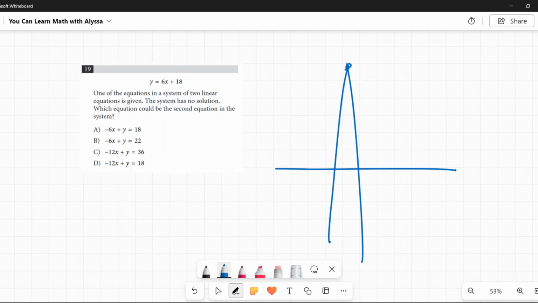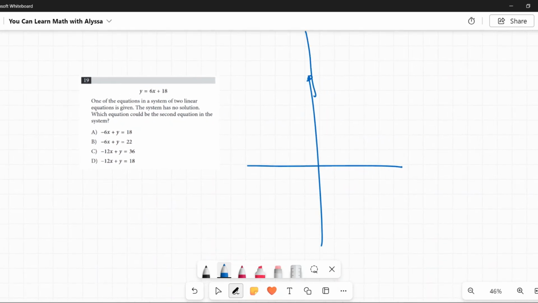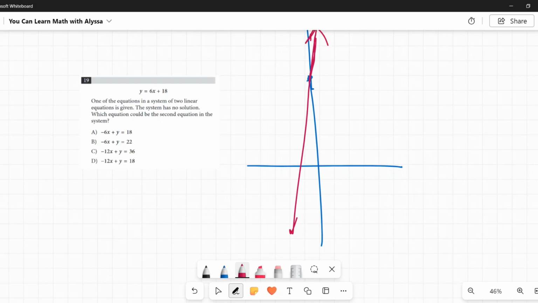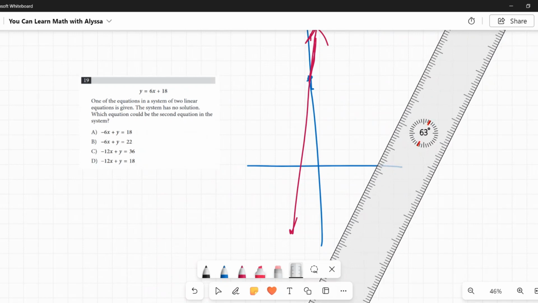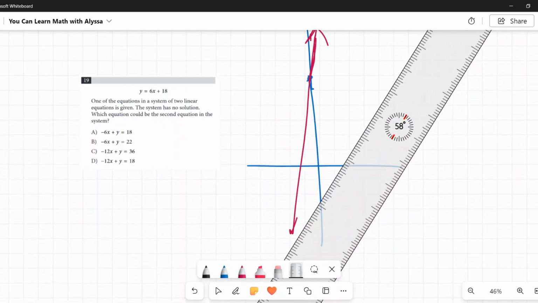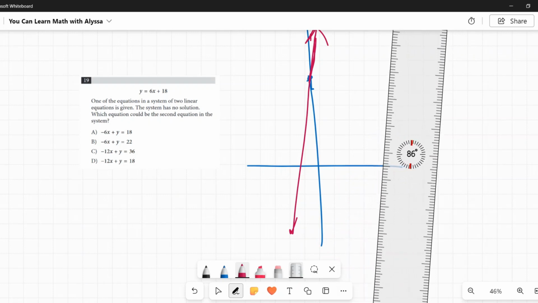Oh, that was really bad. Very steep. I can't draw this freehand, not on a computer screen with a stylus. I know my strengths do not lie there. But it's a very steep little line that's supposed to be straight that goes through 18. So it looks something like that. Now, if there's a system of equations, so there's another line here, a linear equation, the system has no solutions. Think about if I had this ruler, any angle that I put this at, eventually it's going to cross this line, right? Even if it's like that, it's going to cross down here somewhere. Except there's only two situations where it won't have a single solution.